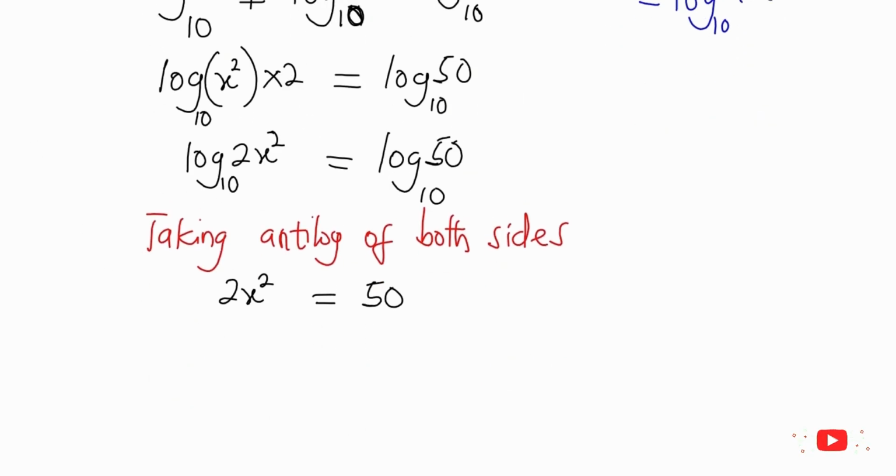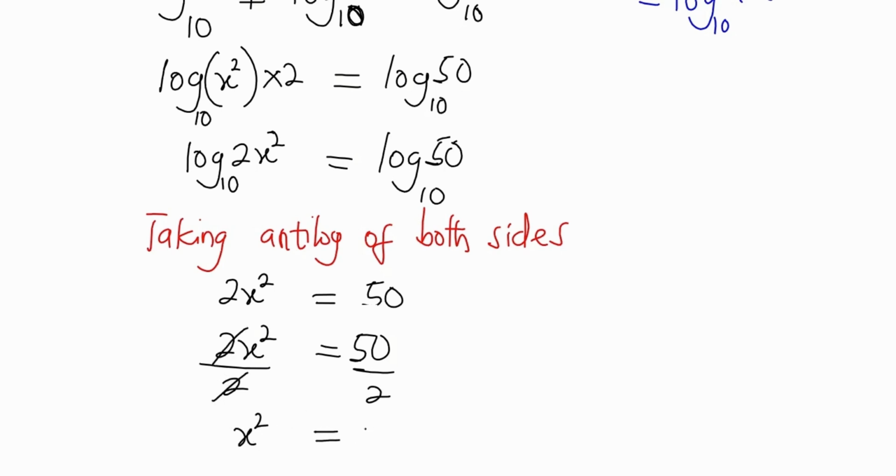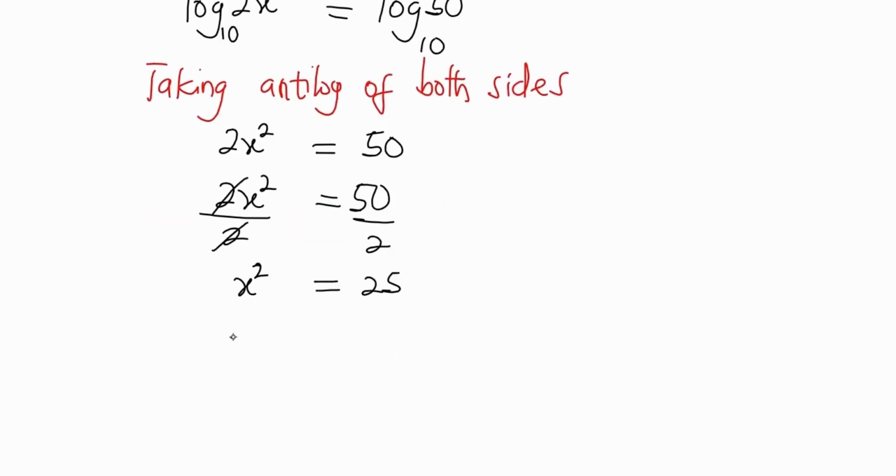Now with this, when we divide both sides by the coefficient of x squared, which is 2, we are going to be left with x squared. 2 cancels 2, leaving x squared, and 50 divided by 2 gives us 25. Now we ask ourselves, what must we do here? We have to take the square root of x squared and the square root of 25. So the square cancels the square root and we are left with x, which is equal to the square root of 25, which you all know to be 5. And this becomes the value of x in the third equation.